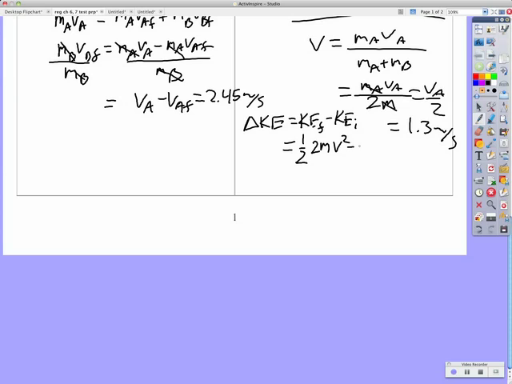Questions? The 1/2 what? I'm sorry? Oh, okay. You see we're just finding the kinetic energy before and after the collision. After the collision, they're stuck together, so what's the mass? It's twice as big because they're the same mass. So the mass is 2M. So we have 1/2 times the 2M mass times the velocity that they have when they're stuck together. We figured that out above, and I just called it V up here.